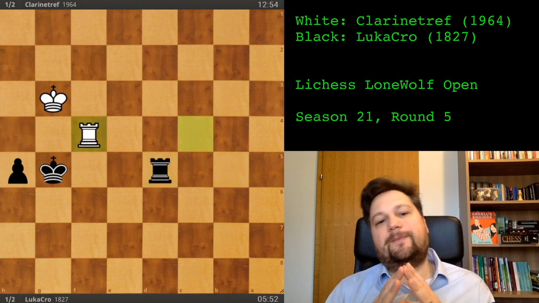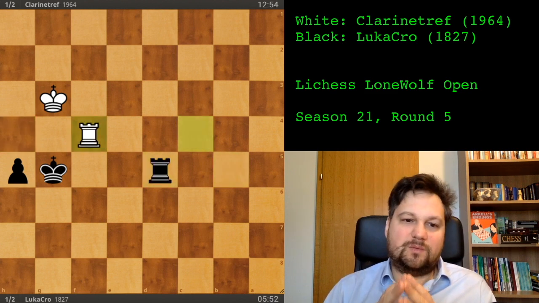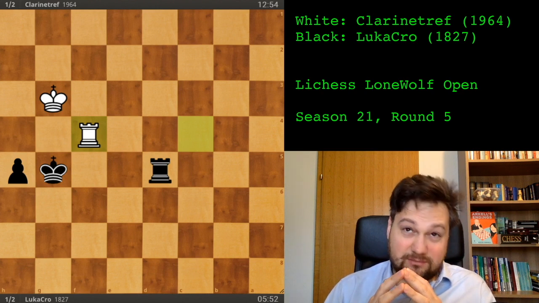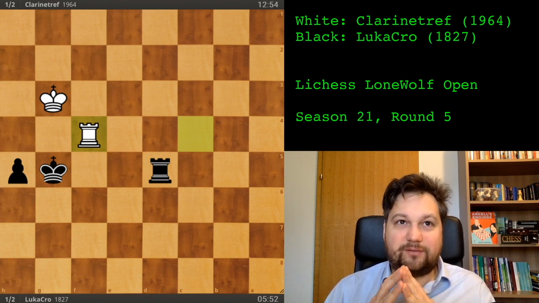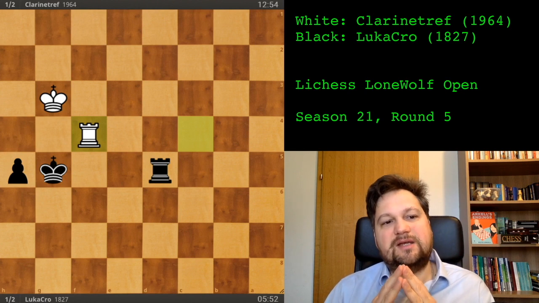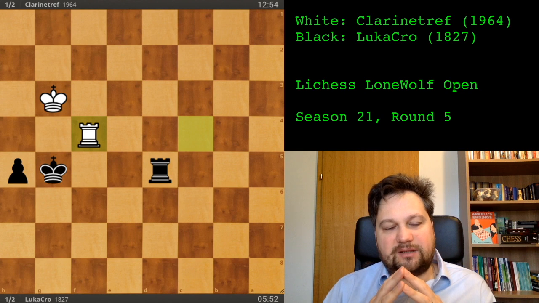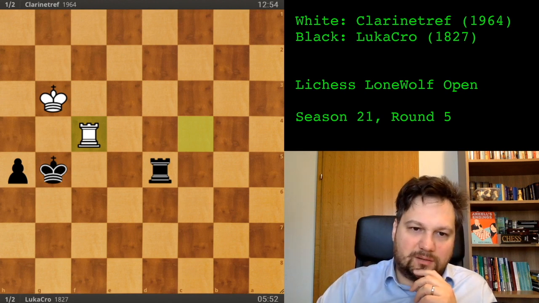And this is the position. Now I have one last winning chance, which I missed. So it's like the fourth winning chance. There is a very common pattern when kings are opposed and the king is defending the rook.